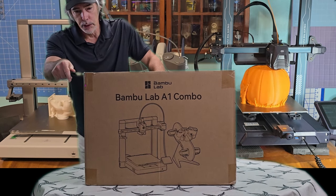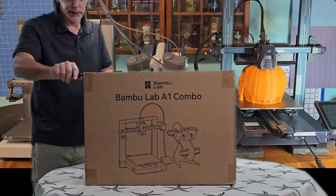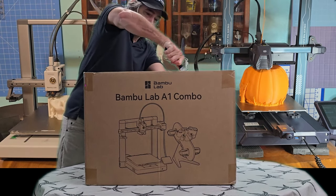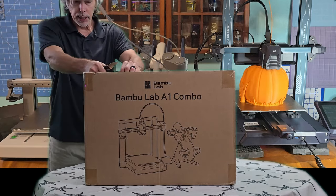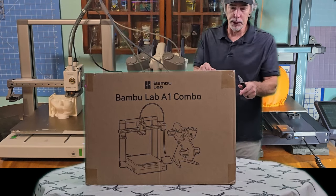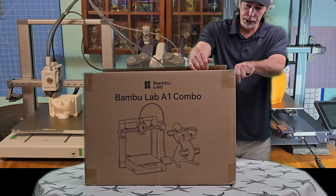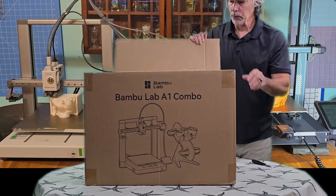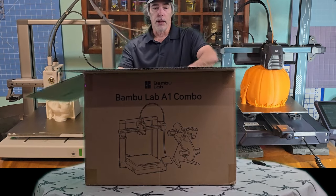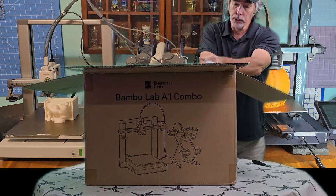This did cost a little bit more money than the Elegoo Neptune. But I really like that printer, and I really haven't had much problem out of it. I have dealt with a few clogs, and a lot of that was my fault because I'm still learning. But I resolved that situation. And I really enjoyed training with it. I've learned a lot, and of course, I've got a lot more to learn.